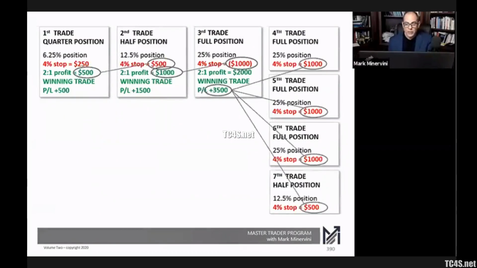Let me show you again how that works if you were to get a winning streak with 3 profits in a row. So you take a quarter position, you make a profit, you parlay that into a half position, you make a profit, you parlay that into a full position. 3 trades in a row, profits. That now finances 3 full positions and a half position. If you were to lose on all those positions, you would just break even. You see, so this is how you avoid large drawdowns, in particular going from cash into the market. This is how I've gotten big returns but kept the risk down.